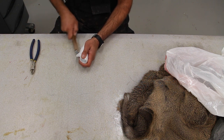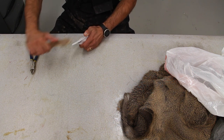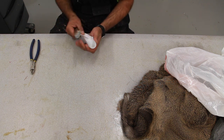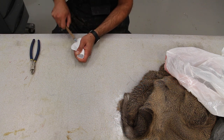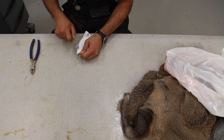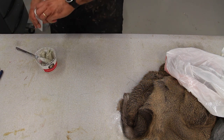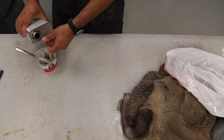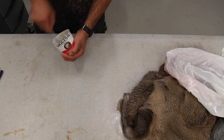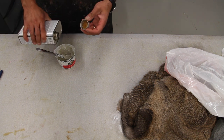So as you can see, I'm going to be roughing up the ear liners right now, and again, this video is going to be speeded up in areas that I think don't need any instruction or talking, and I'll slow it down in the critical areas so you can see better. With the stout rougher, we will get the ear liners quite roughed up for better adhesion, and by thinning down my bondo with some extra resin, I'll make it a lot stronger and thinner to be able to spread it inside the ear pockets.